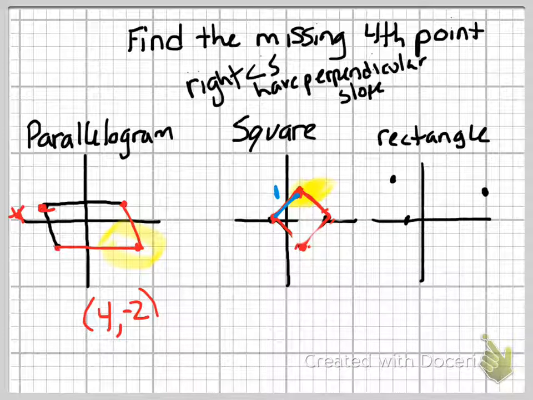And let's say this side over here. Again, that one should have an opposite and flip slope, so it should be a -1. So if I go from the point on the left to the point at the bottom, I went down 2 and over 2, which is going to give me a slope of -1. So since 1 and -1 are perpendicular to each other, that automatically means that that corner is a right angle. Okay, so again, you just look at those slopes real quick if they're opposite and flipped.